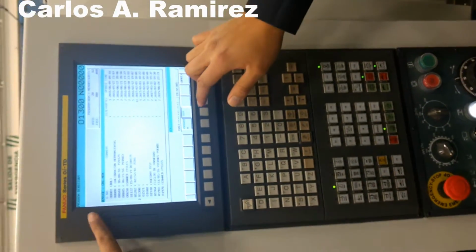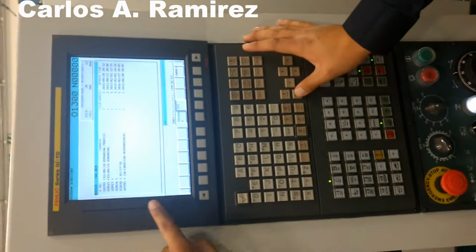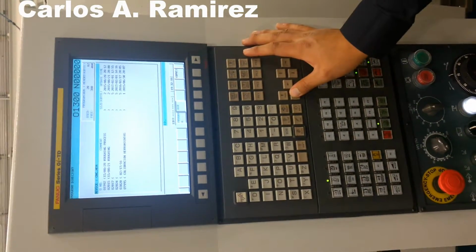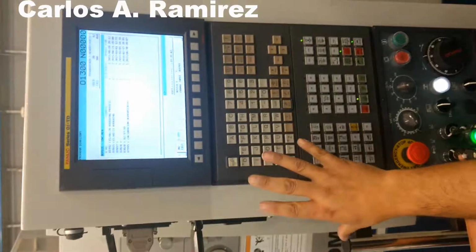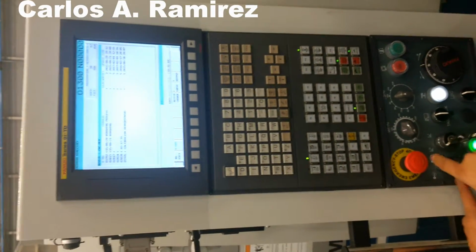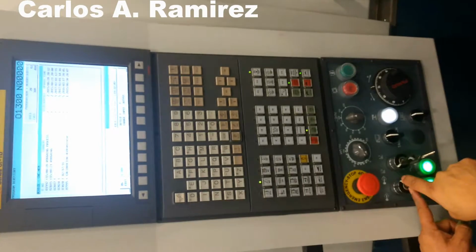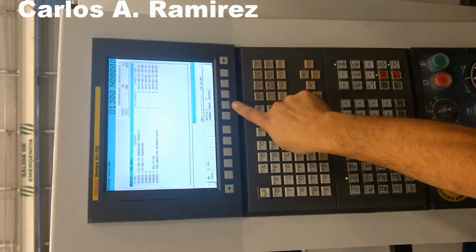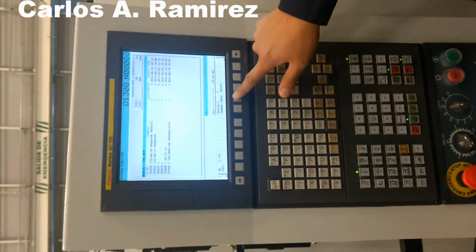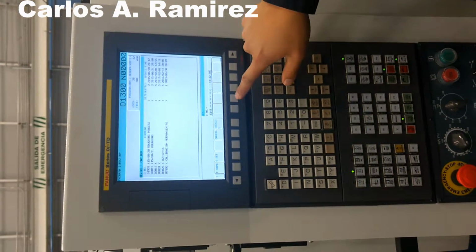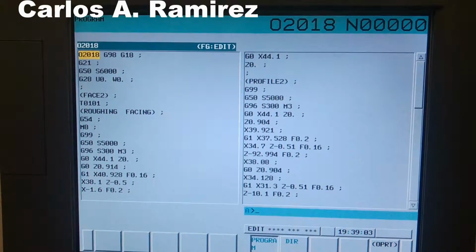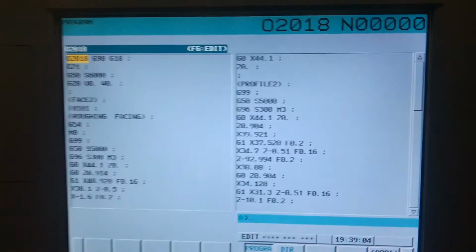Here we check if the name of our program has been used by someone. We didn't find the name repeated and we can load it to start. Once the program is correct, we select Input and Execute to leave the lathe ready and send our program. The program is loaded and ready to run.